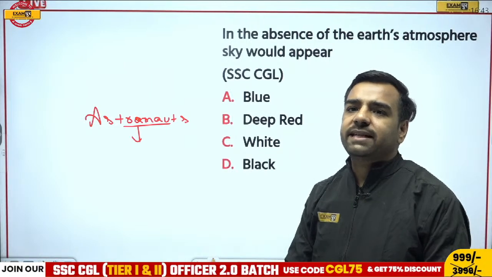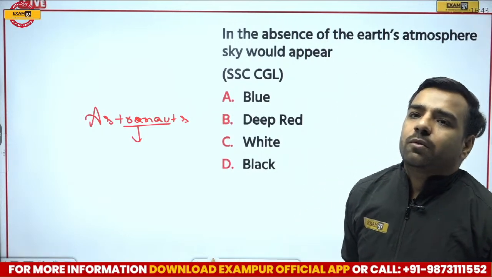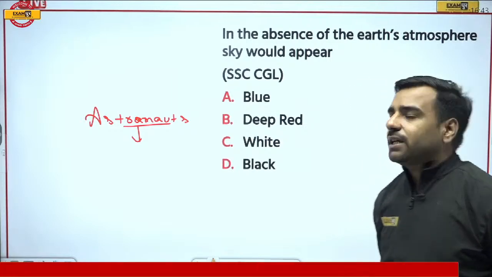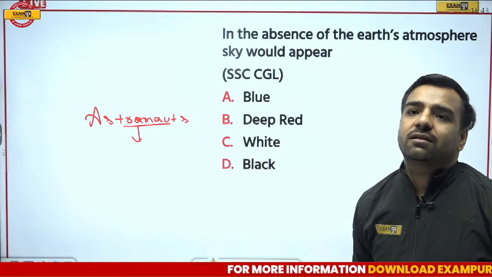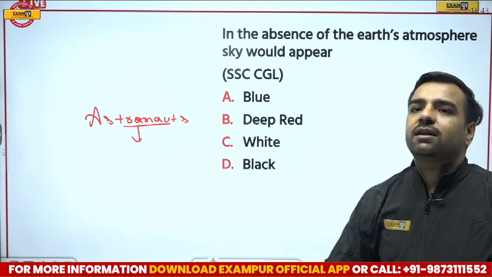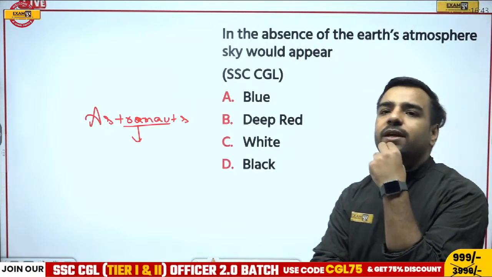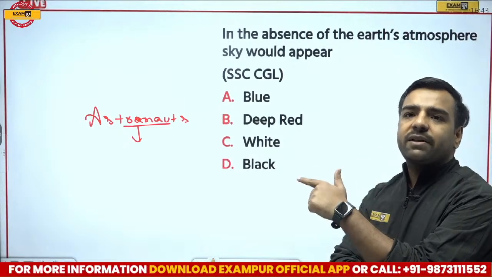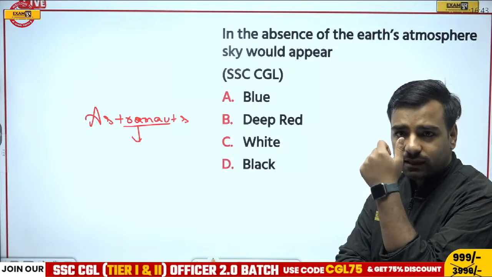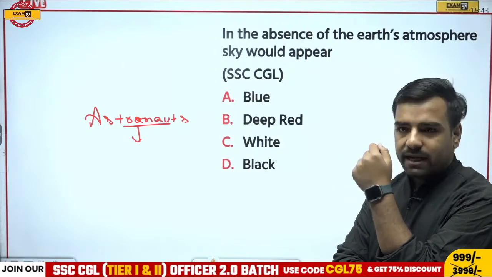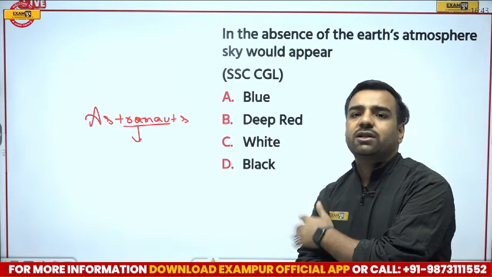So Gobinath is going with C, that is white. Then we have Vikram's answer, that is deep red. Others, can you answer this? Sorry, Vikram is going with black, that is option number D. That answer was for the previous question. Amrish is going with D. Okay. So Amrish and Vikram are with D. Gobinath and Aarti, your answer is pending. Amrish is saying that it would be black. Great. Waiting for the answer. Please, please, please go in a super fast manner. We have some other questions as well.